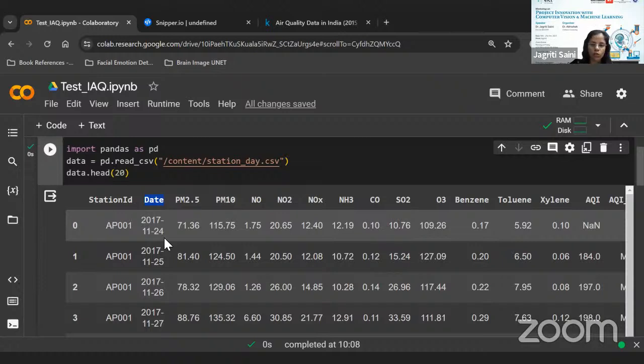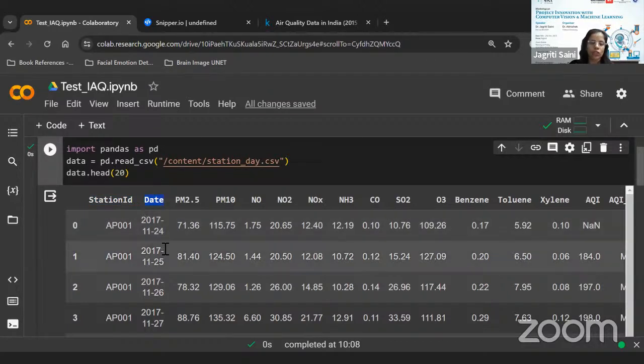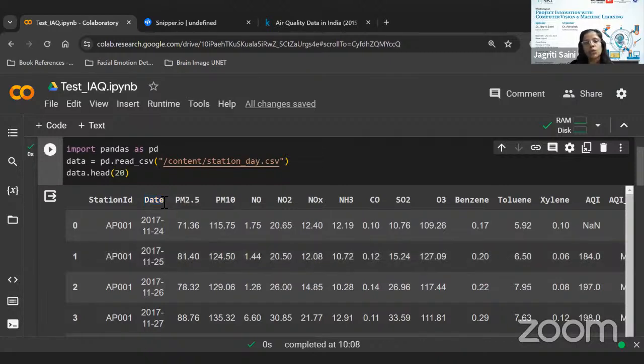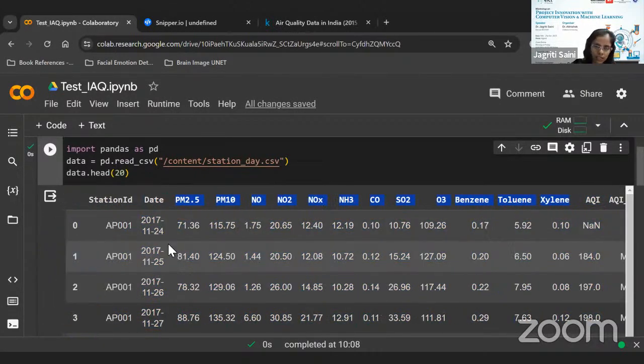And now with the initial observation, we can say one thing, that the station ID and date columns are currently not relevant to our analysis. Station ID we can drop as it is because we do not have any specific details about the location right now. We just need the information about pollutants. Similarly, this date column is not required because we are building a simple machine learning model. We are not doing time series analysis. If you are doing time series analysis, in that case, you may require the date column also. So currently, we can drop these two and we can keep the remaining ones for our further analysis. This is the first stage of cleaning we are following.